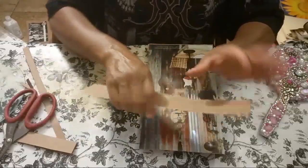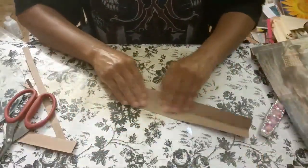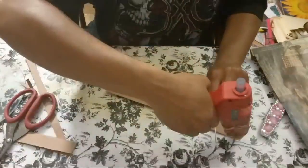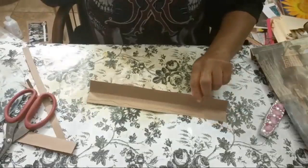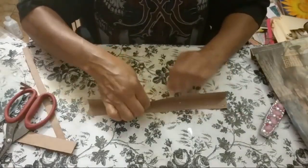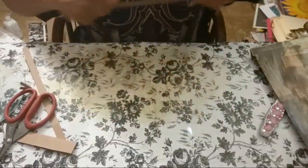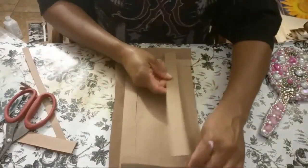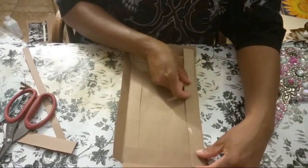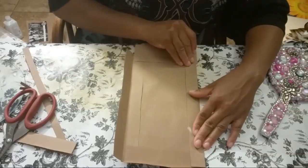Take another hinge, crease that down, fold it on the crease. Now, take the hinge and close it, because it's not going to be a hinge. It's going to be a reinforcer, so that you have something to reinforce that edge when you're taking stuff in and out of the pocket. So this one is just going to be put on here as a reinforcer on the edge. And it makes things look cleaner, too.